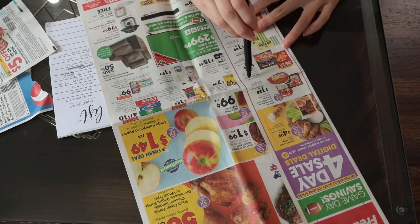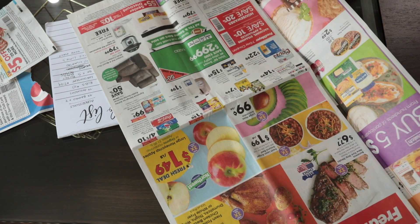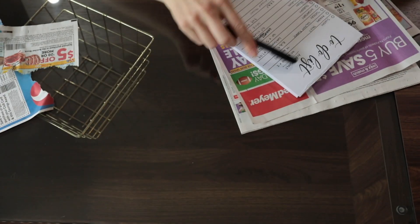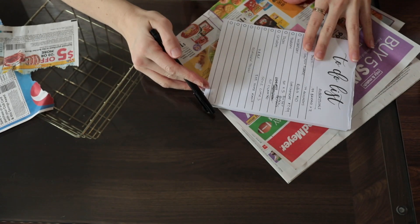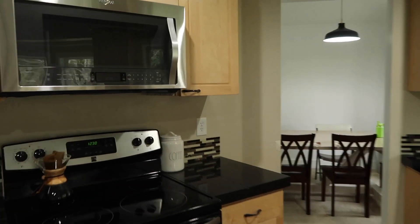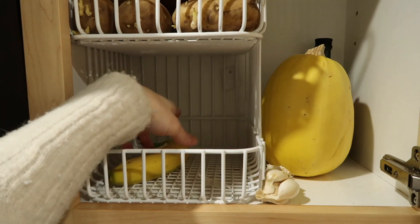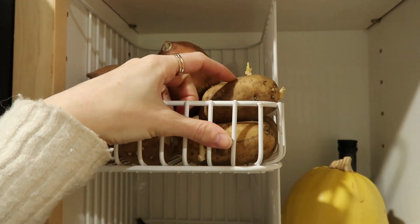A couple of things right off the bat from the second store: pizzas for $1.99, butter for $1.99, and a good deal on apples. But nothing too epic that I can't pass up. So we have got our good deals and some ideas. Now I'm going to take you through our pantry — things I'm wanting to use up — and through our refrigerator until we can get these days filled. The first thing I want to look at is fruits and veggies that are going to be going bad. I've got a spaghetti squash, so I'm definitely going to put that in our meal plan. I'd also like to pick up some more bananas because the ones I have need to get used up.